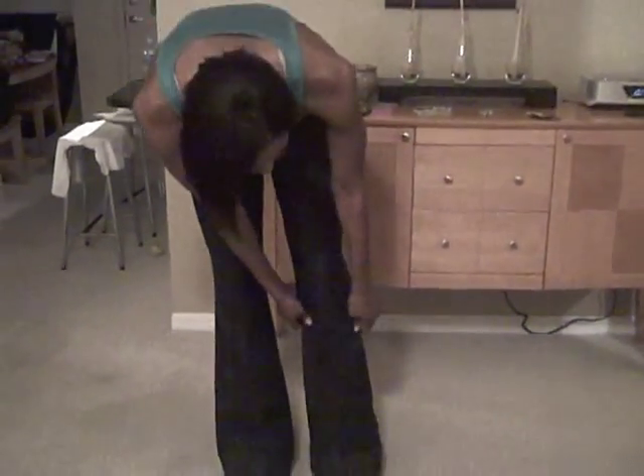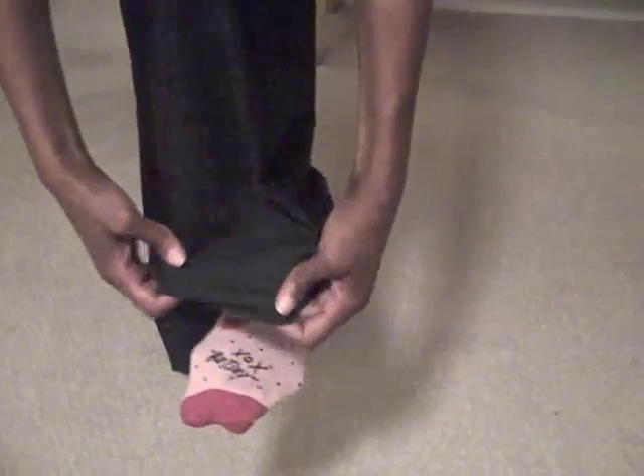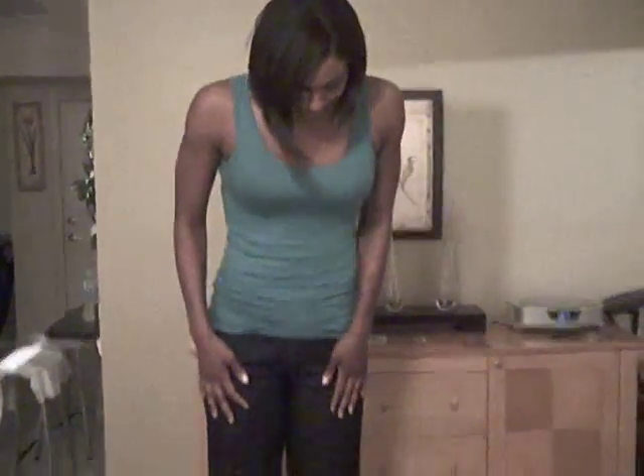Pair number two. These are the trouser jean, and I'm actually in love with these jeans. They are amazing. I've never had jeans like these. I love how they're cut — straight down through the leg, very wide leg. And then you see this detail down here; it's like a cuff, and it's so cute. They're just so big. These are 39-inch inseam again. I absolutely love them. I can wear heels with this because they're pretty long. Not too low, not too high, just perfect. They're kind of dressy, so I just love them.